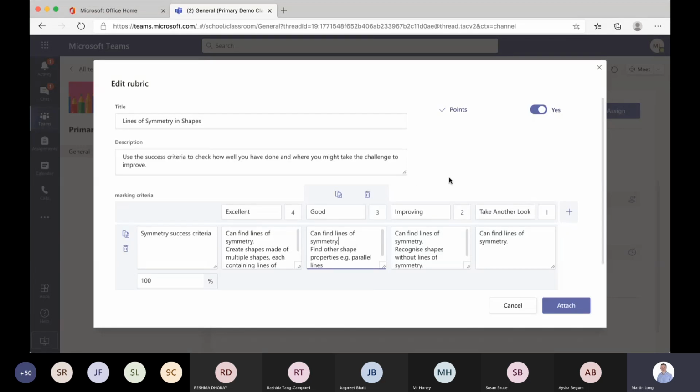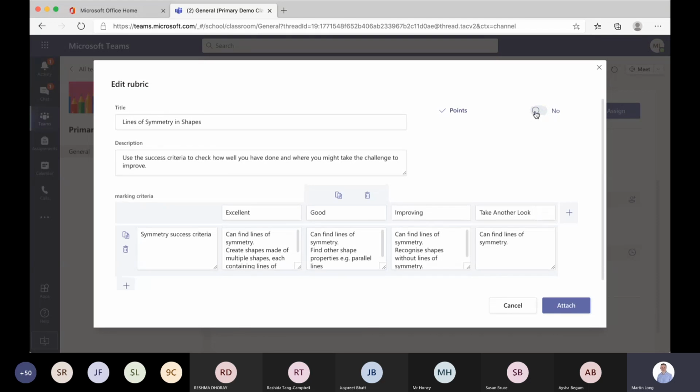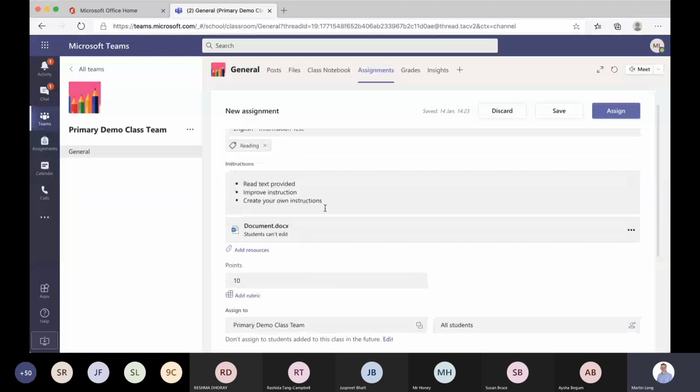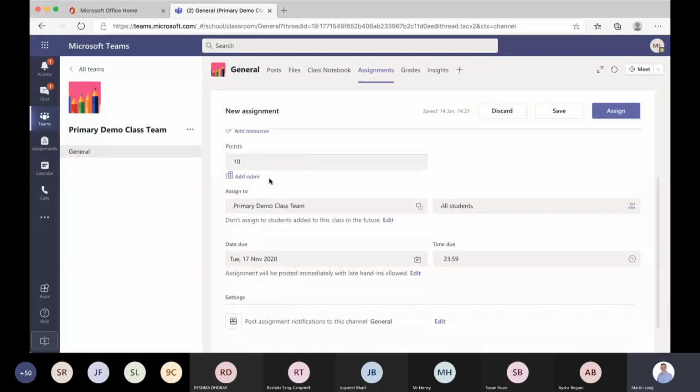You can have points applied for this, or you can switch them off. So that was points on, points off. Doesn't matter. You can also delete a rubric, so you don't have to have 4 boxes. You can take some out to simplify it down. If you wanted just 2 or 1, you can add them in there as well. So you can have as many boxes as you wish within reason, and then you just press OK and you assign. So most of the time, I find that giving a description and instructions is sufficient, but there may be the time when you need to have a rubric as well.